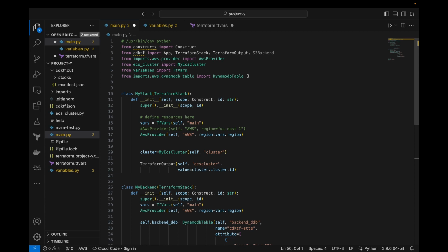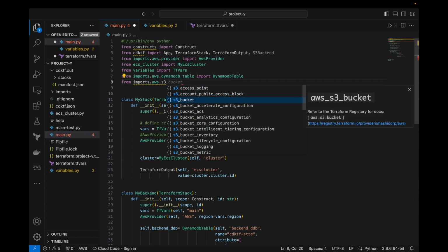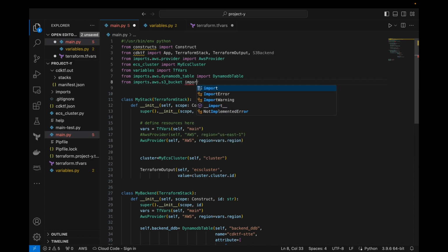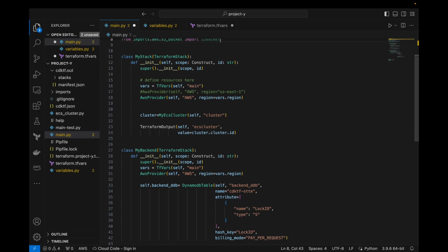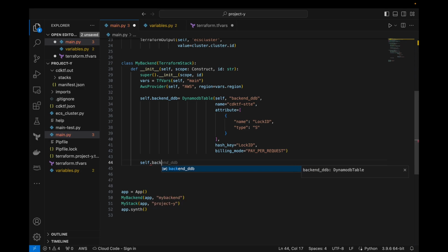Okay, let's define an S3 bucket. Import this submodule from the inputs. S3 bucket. Import S3 bucket. Great. Now an S3 object can be added here, equals S3 bucket.